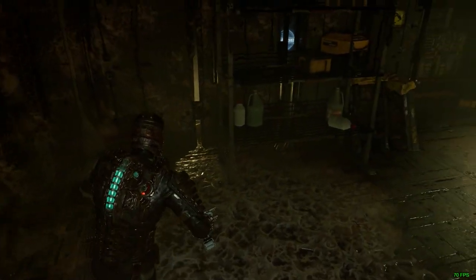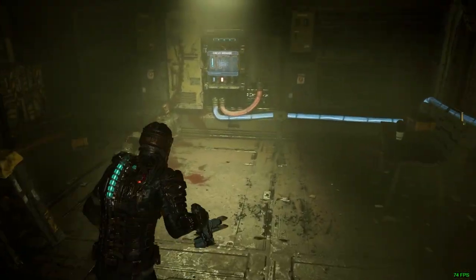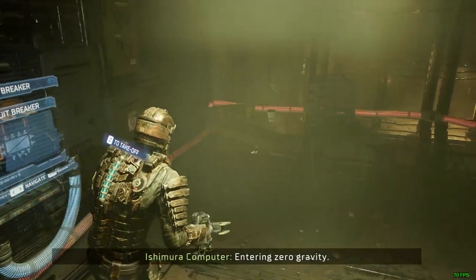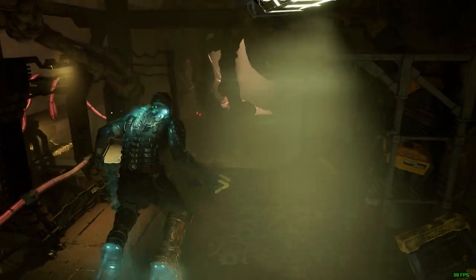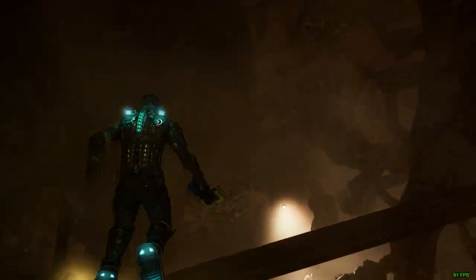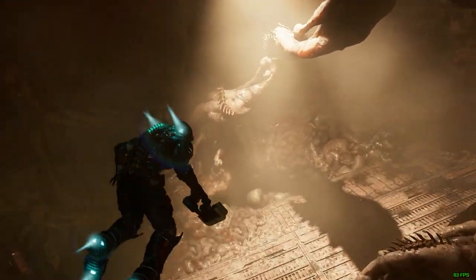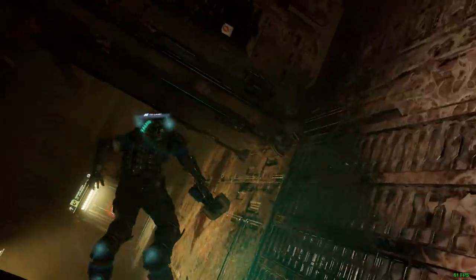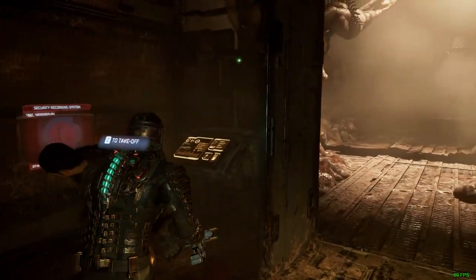Okay, so in order to get back, you could go that way, but it isn't recommended. So divert power from the gondola to zero gravity to actually fly back, which is, again, different than the original. And also beware when you're going through here that there'll be a bunch of those guardian sacks, a lot of them actually, those pulsating sacks that come over here.